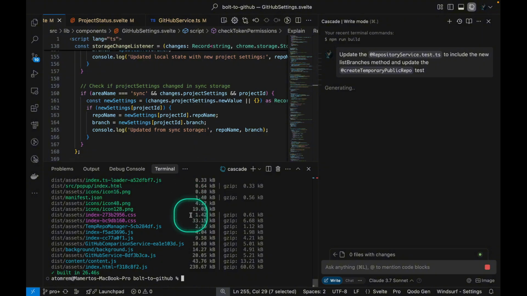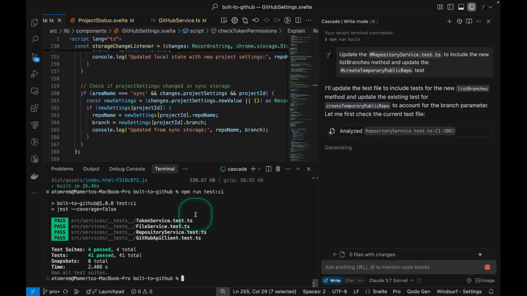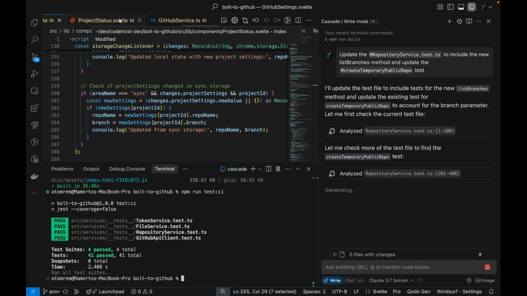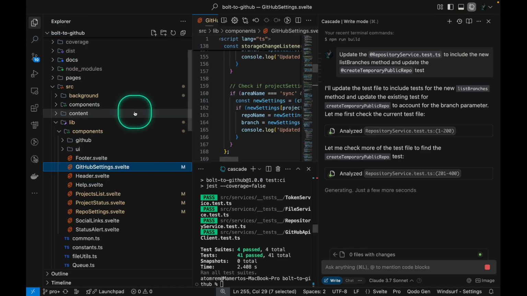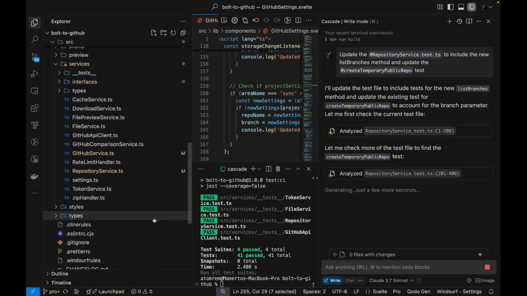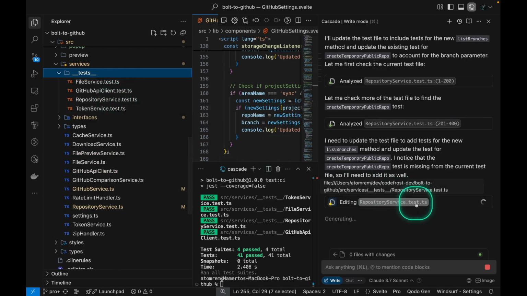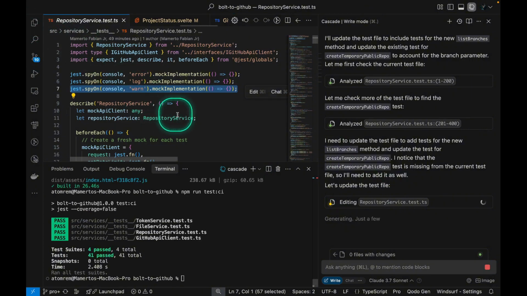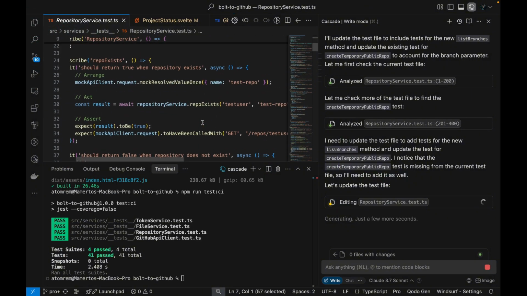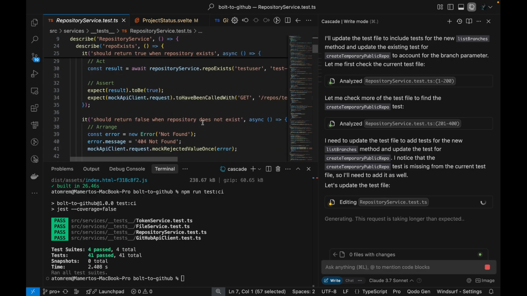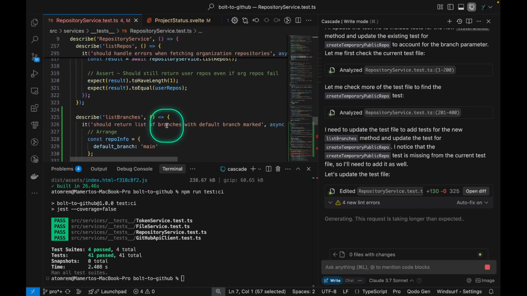Alright, so hopefully this is the last one. And if we run a test right now, we'd run the CI without a coverage. Everything works because the test hasn't been updated yet, so we need to maintain the test as well. I didn't take a closer look at the actual test itself, if the tests are actually valid. Maybe I can do that while it's doing its thing here. Okay, let's go to the repository test. Okay, I think it's okay.